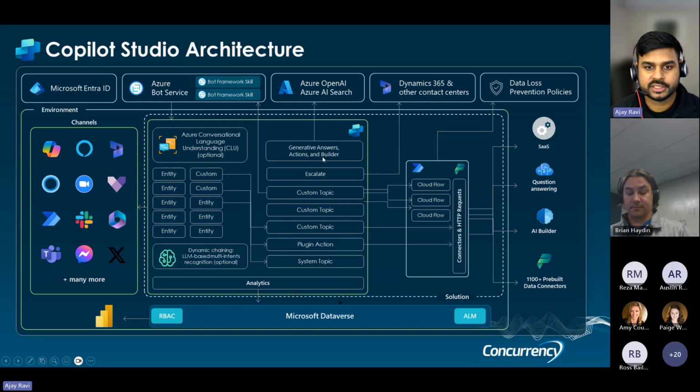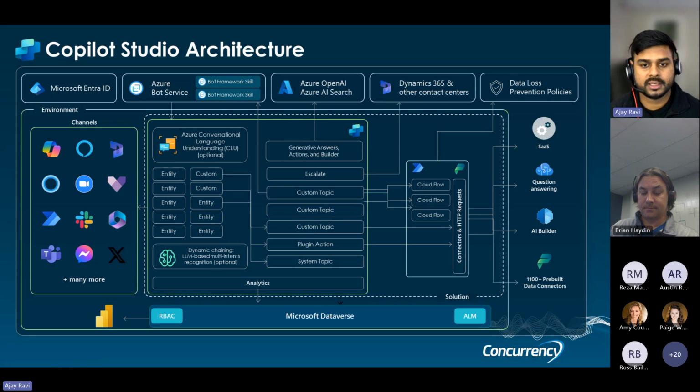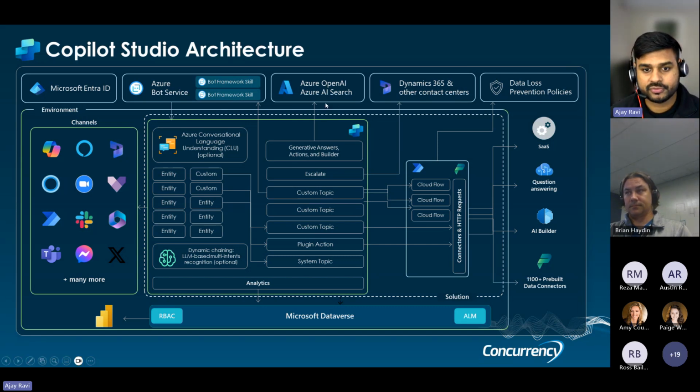And in addition to that, like I mentioned, generative AI functionality was ingested last year, and before that there was no generative answer, but you had to build custom logic for all the conversation patterns. But with generative AI, you still have the ability to disable that functionality. But when that is enabled, it pretty much uses Azure OpenAI in the backend to look at the different knowledge sources that you have provided and then accordingly provide the appropriate response. So Azure OpenAI is being used at the backend for some of those.